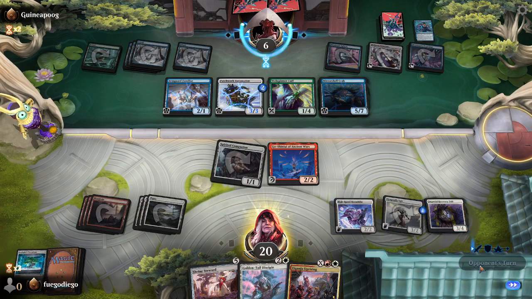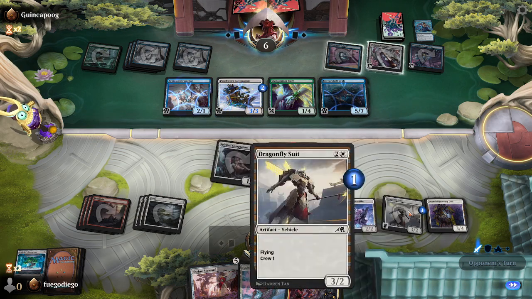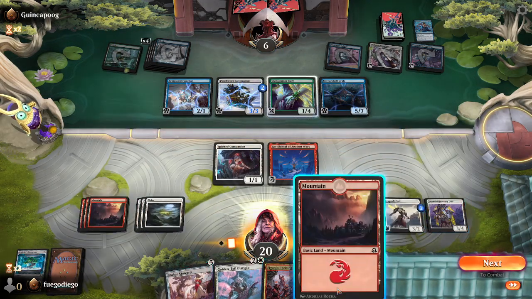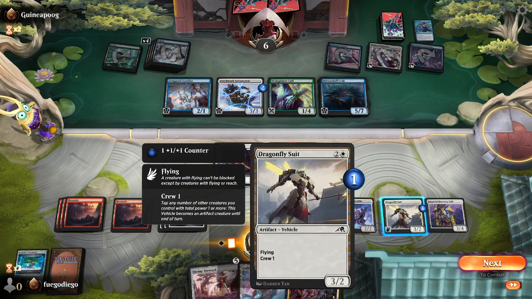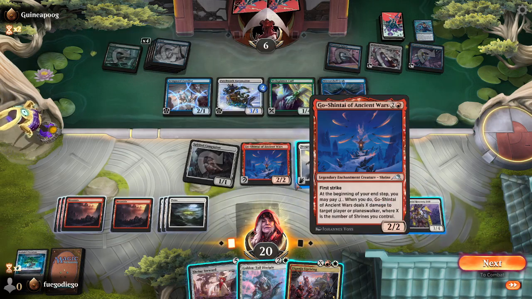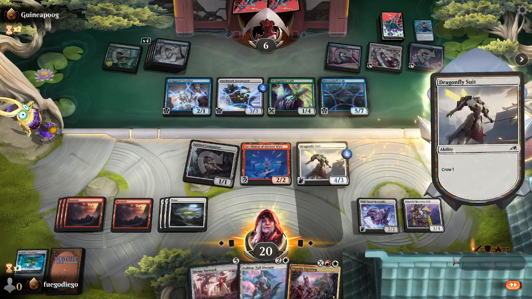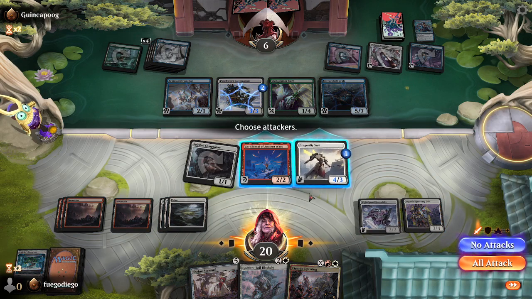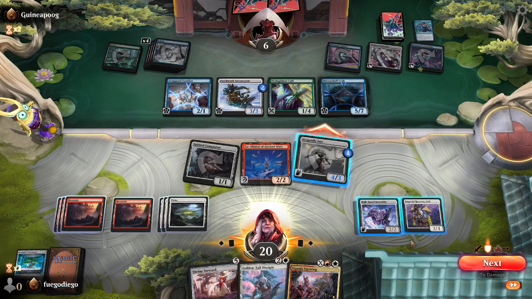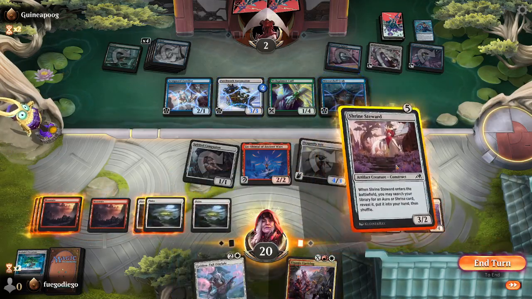Because the issue is, for our opponent, the issue very much is the flying. And they've tapped out again to get this big guy on the ground. Means next. No, cancel that. We go next to attackers. We attack with just this guy. They decline to block. Now we play Shrine Steward.